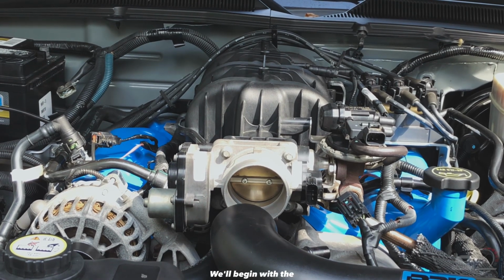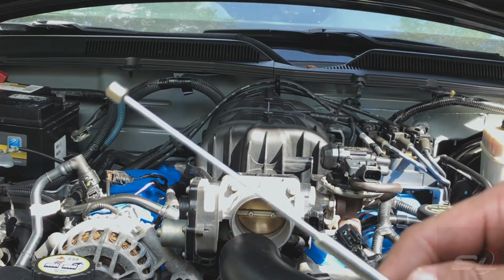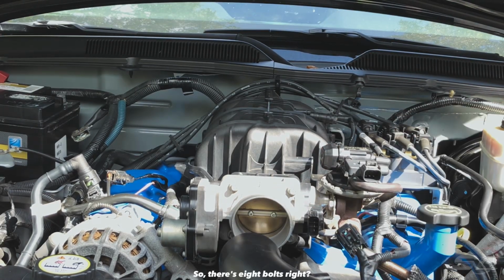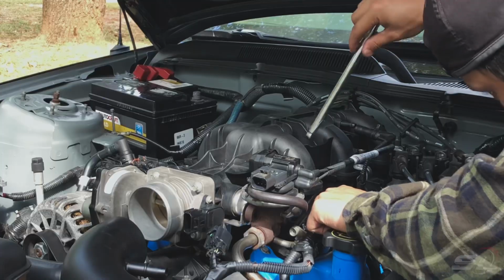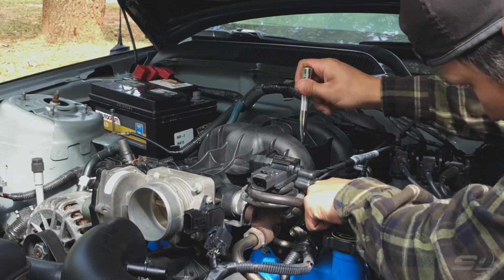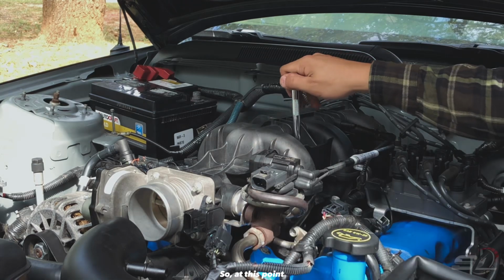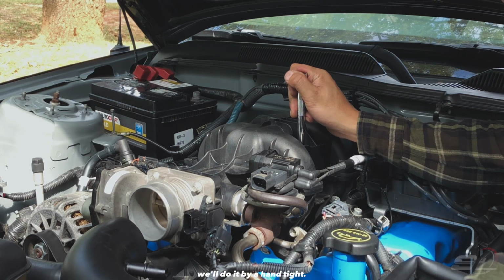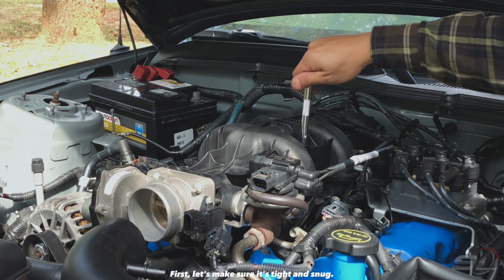We'll begin with the 8 bolts of that intake manifold. So there's 8 bolts, right? You would like to start from the middle to the outside. At this point, you would like to use a ratchet drive. We'll do hand tight first. Just make sure it's tight and snug.